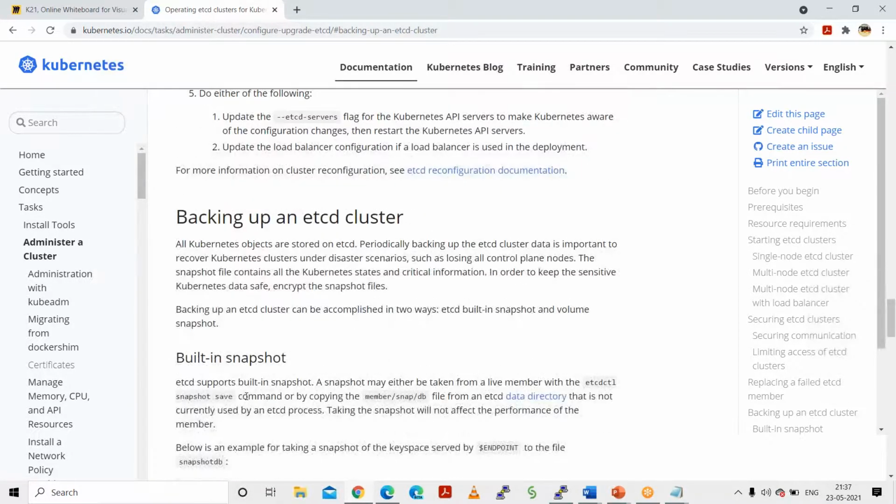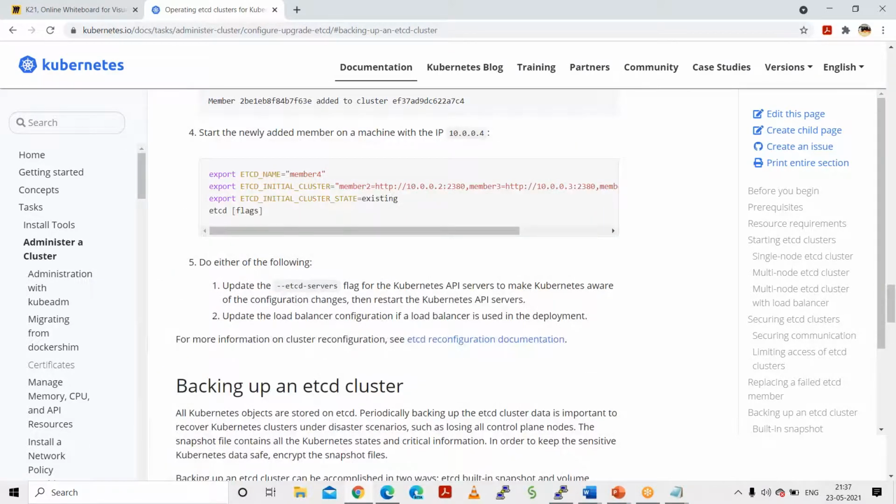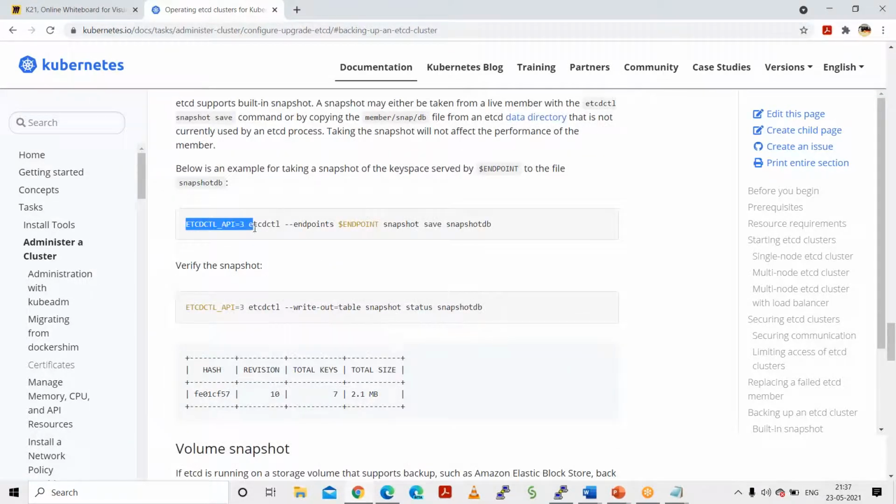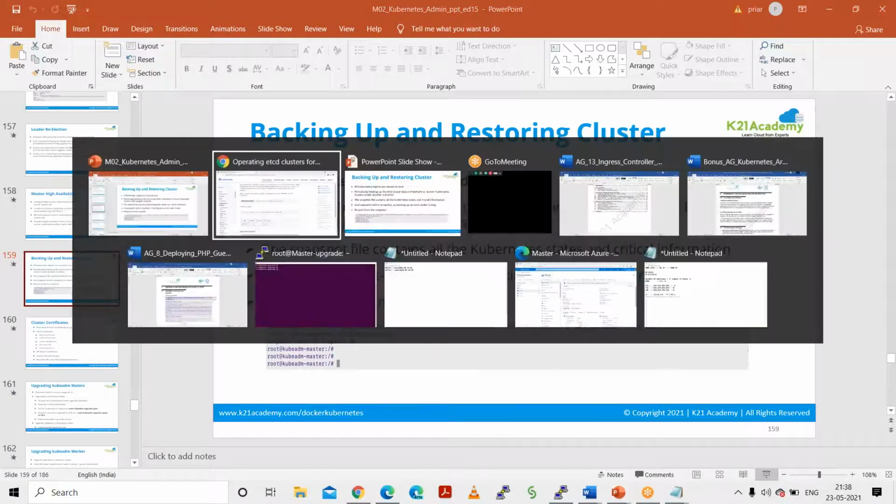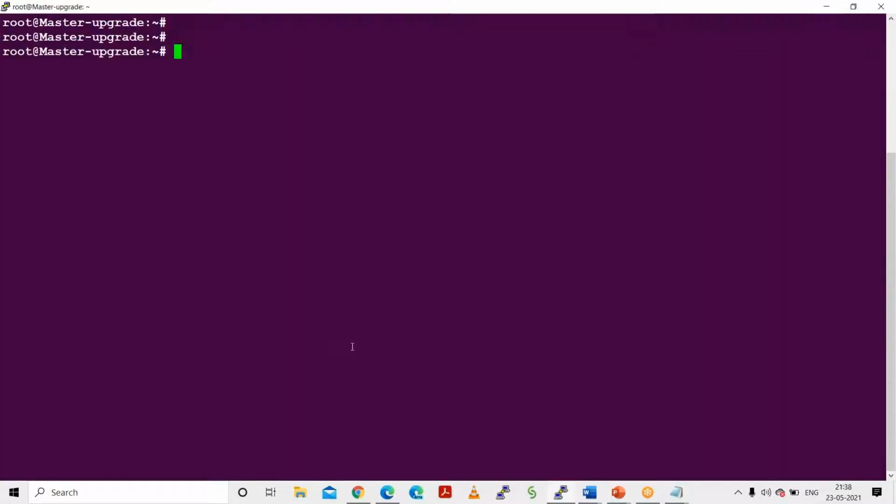So if you forget in the examination how to use the command, you can just go to this location and copy this one: ETCDCTL_API=3 etcdctl with endpoints and all that. Let me just copy this one, guys.